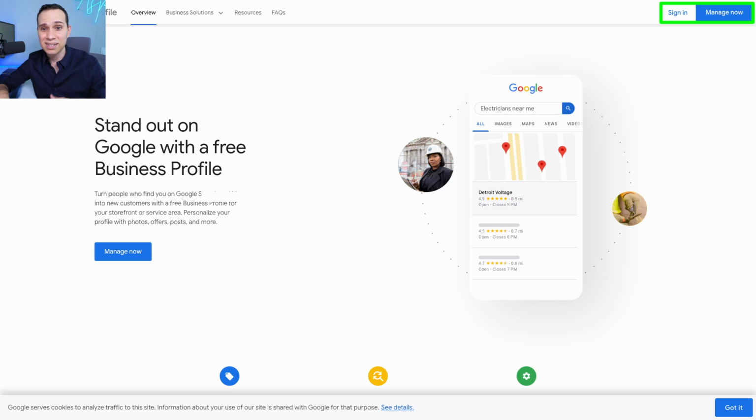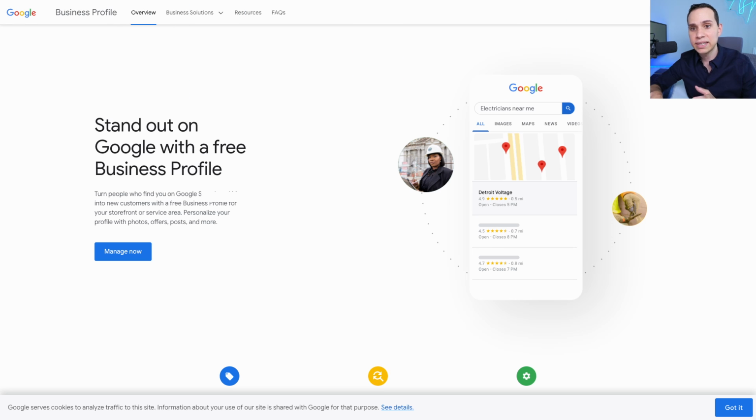Get that postcard. Yes, it's an involved process, but it's definitely worth it because most businesses don't bother to do this. There are a lot of businesses on Google Maps that have actually never claimed their profile. So you can go ahead and get that set up.